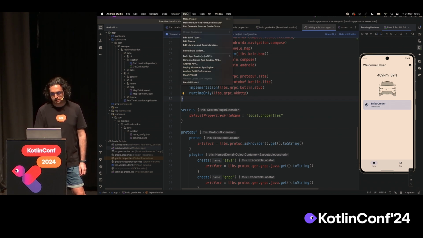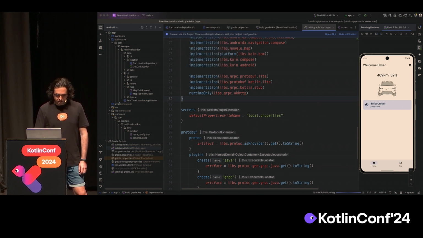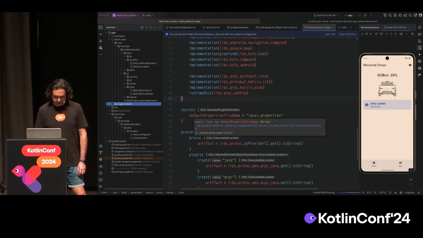Let's build the application to see if we are getting the generated stubs or not. Let's give it a little bit of time. A little bit more.